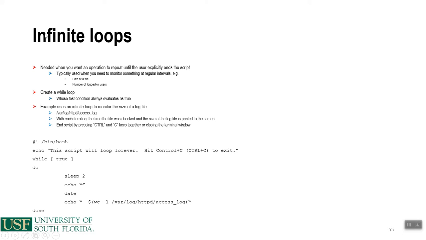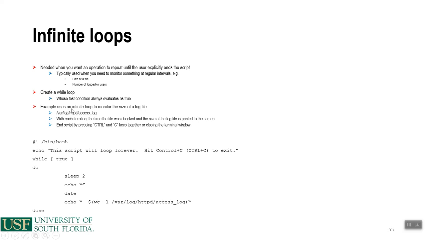Now we also have the concept of infinite loops, and it's needed when you want an operation to repeat until the user explicitly ends the script. And I'll give you a fun story about infinite loops in a second. It's typically used when you want to monitor something at regular intervals, for example, the size of a file, the number of logged in users, and so on. So you want to create a while loop whose test condition always evaluates to true. You want to make sure that it will always be true, so you don't have something equal to 5 and incrementing or something like that.